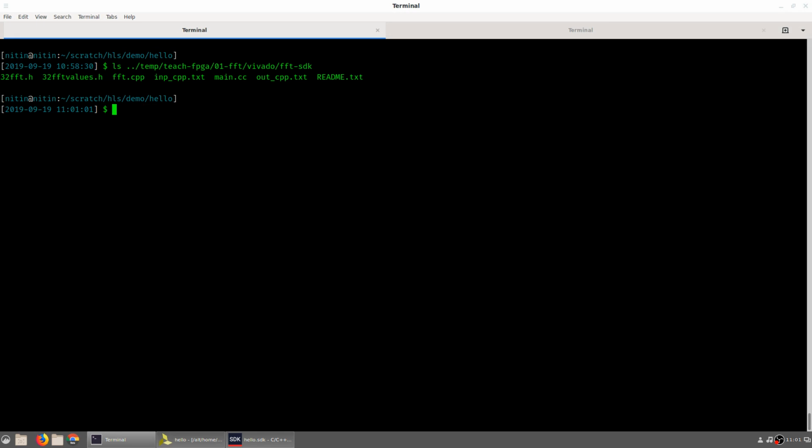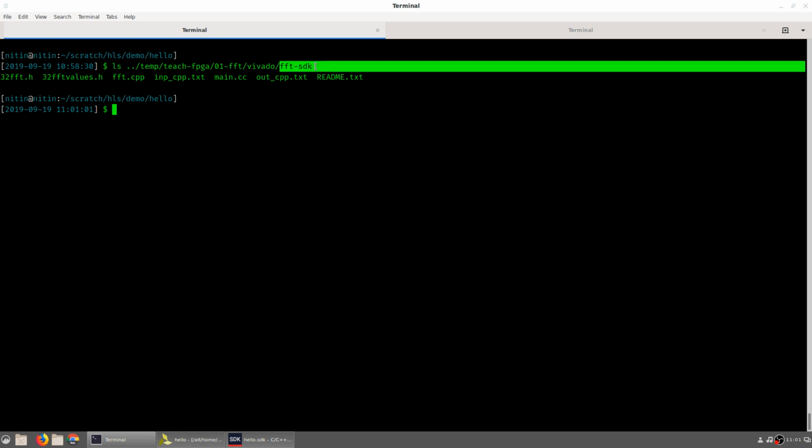You might have to look through the GitLab source code in order to find out exactly where the SDK source is stored. Part of the reason for this is that I'm also reorganizing the source code a little bit from one demo to another. So it's possible that the files have moved around since the time that the demo was recorded. However, it should be fairly obvious to you once you see the files that they are meant for use in the FFT demonstration, and these are SDK source files.